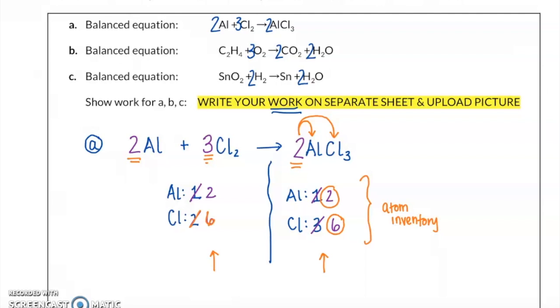Another common pitfall that I saw was in part B over here. In the products, you had oxygen show up in 2 places. So remember that we are totaling in our atom inventory. So this is the total number of that type of element in your products and the total amount of that type of element in your reactants.